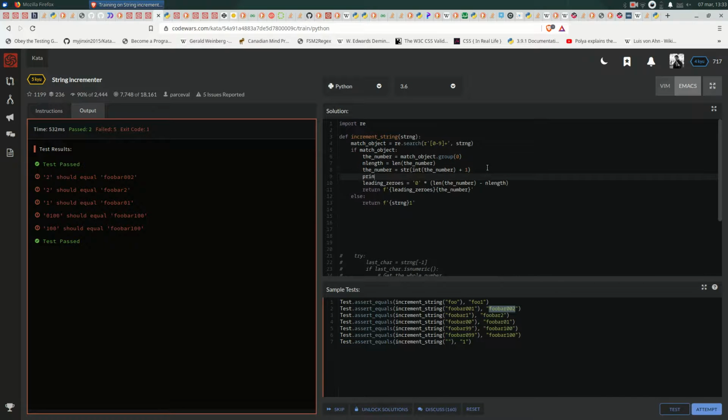So we say print. We got the number. We got the incremented number by adding 1.